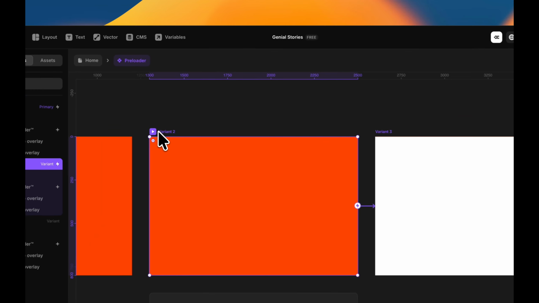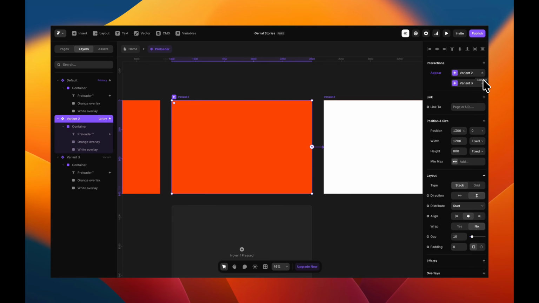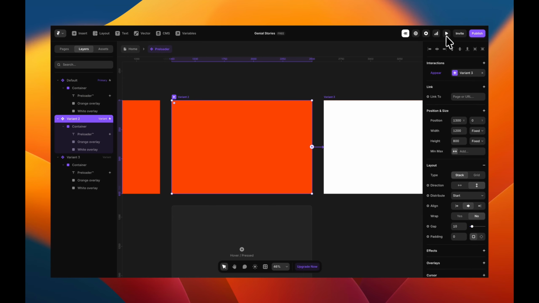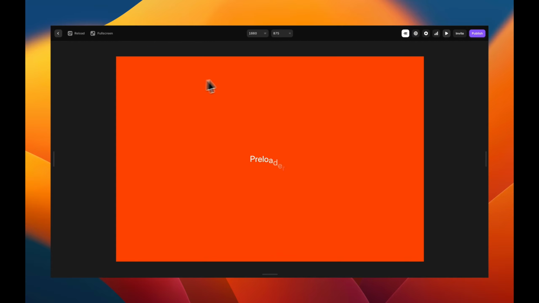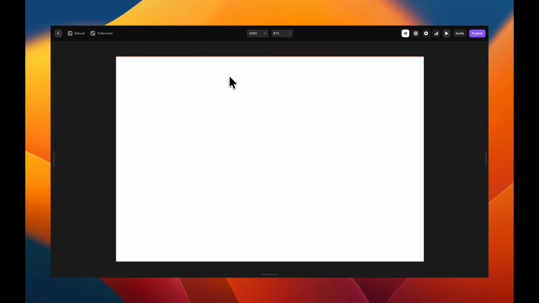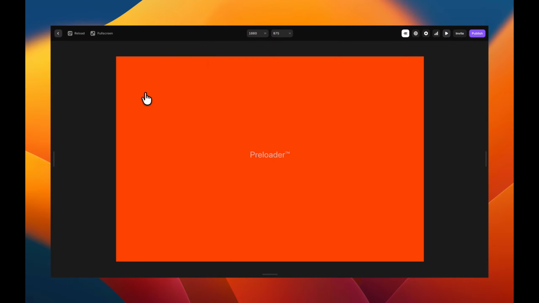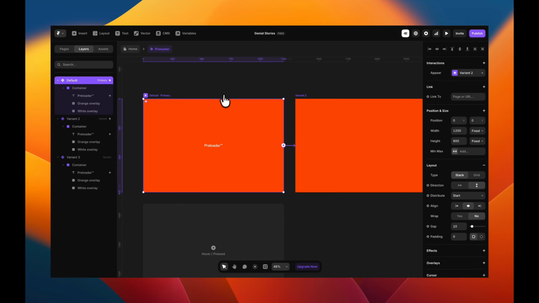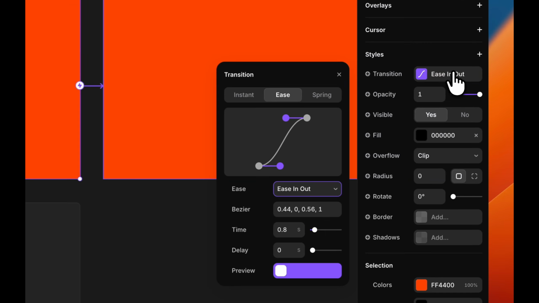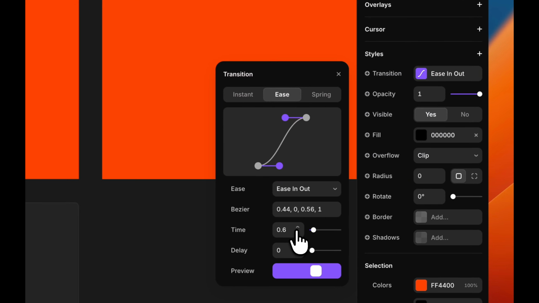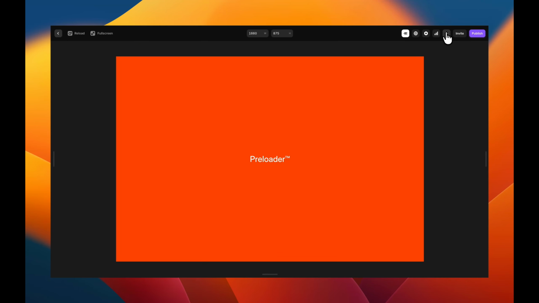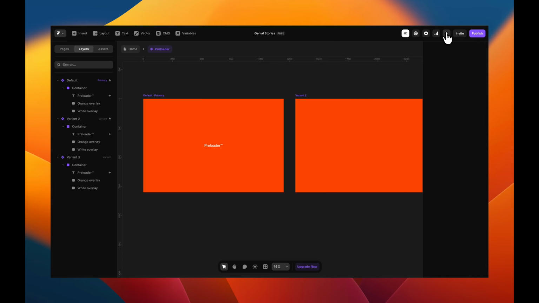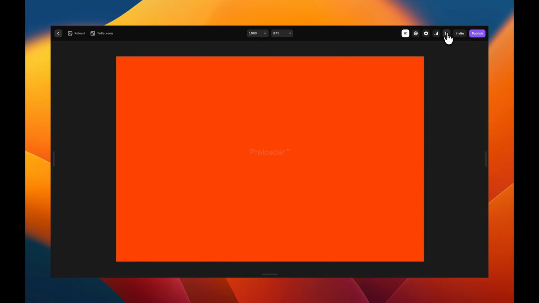Okay, so one thing we missed is this should be right there. Cool. So let's start from the beginning and see what that looks like. There we go. All right, so I want this animation to animate faster, so I might have to reduce this. So let's see what that looks like now. Almost there. It's almost there.